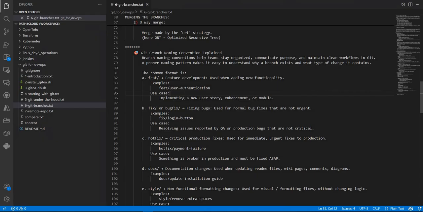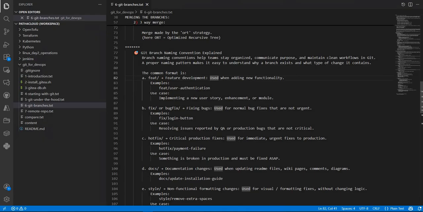So in order to help other developers and team members understand, you can simply put your Jira ticket ID, or Epic ID in Agile terminology, so that they know this feature belongs to this ID, and this ID is assigned to you or your team member, and they can simply identify it.